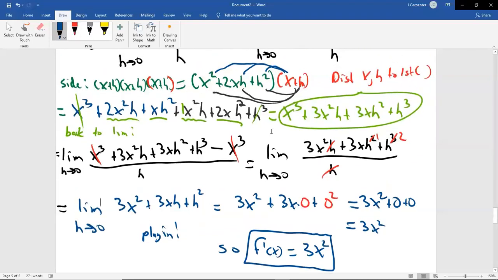There will be problems, at least one, probably two on your first test, and on the final, probably only one, where you have to do this. That shortcut, I know it's 3x squared, or if it's x fourth, it's 4x cubed. The fact that I can do that in a quarter of a second, if I give you a problem that says do this by the definition, you have to do this limit stuff. You have to show your work, or you would receive no credit.